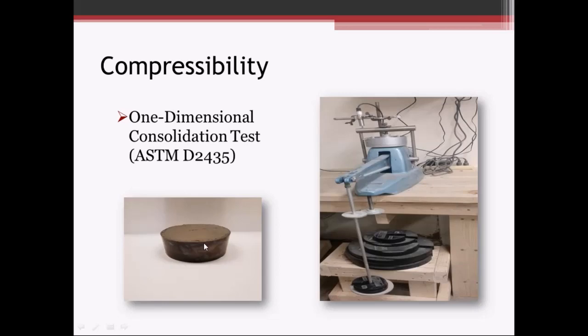The one-dimensional consolidation test. This test is primarily used to evaluate the magnitude and rate of settlement of a saturated cohesive soil. And the issue with cohesive soils is that it takes time for the water trapped in the void spaces to escape when that soil is placed under a load. So the time is going to depend on the type of clay material as well as the pressure that it's under.